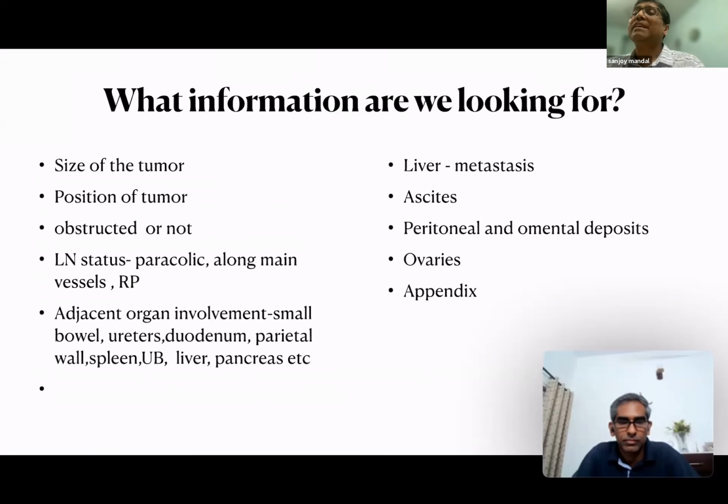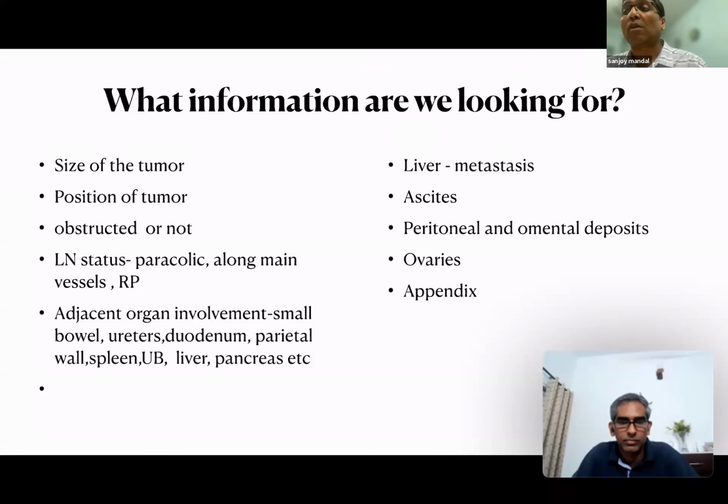So what exactly is the information we are looking at when we are doing the CT for the colon cancer? For students who are going into the exam, the size of the tumor is very important. Other is position. Very important to note is that colonoscopy is not a good modality for assessing the position of the tumor. In colonoscopy, there are two mainly fixed points, the IC valve and the anal canal. Everything in between is a gray area. So you cannot depend on the colonoscopy for the position of the tumor, and this is essentially assessed on CT.